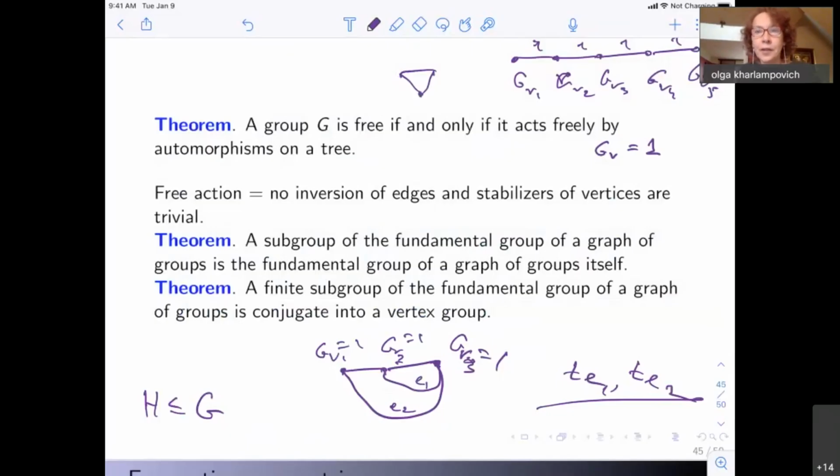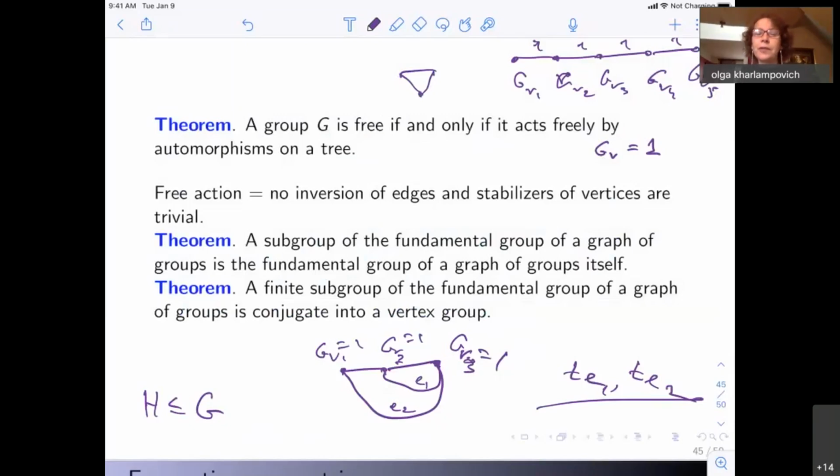And this free group comes from this stable lattice T again, because it might be some cycles in the quotient graph. So the Kurosh subgroup theorem is a particular case of this. And then we can say some other things.